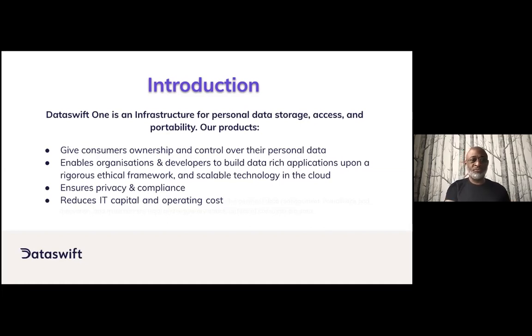So there's a rigorous ethical framework that has been built that allows that to happen and ensures privacy and compliance for the developer or the enterprise. Obviously it also reduces IT capital and operating costs because the platform is built in the cloud. You, as a developer, don't need to build any infrastructure unless you've got your own back-end architecture that you need to operate any functions that you have. But for some simple applications where there's a website, you don't need anything more than the use of the APIs to communicate with the individual personal data accounts.